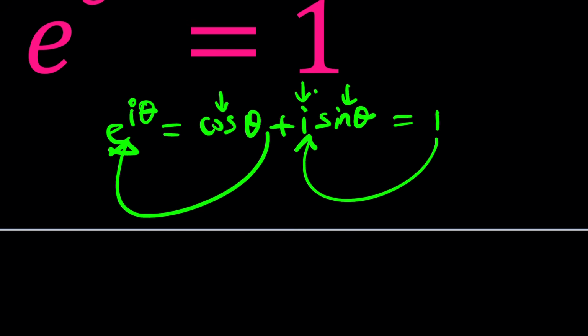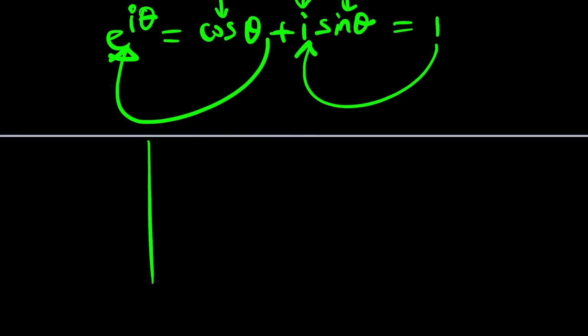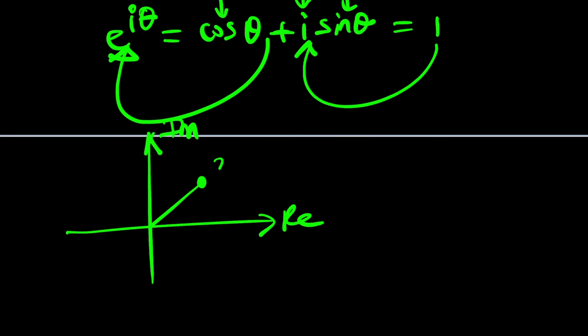So how do you write 1 like that? Well, the polar system is going to help us. We have a real axis, the imaginary axis. And if you have a number like z equals r times e to the i theta, where r is the modulus, the absolute value, then you can write it like this with an angle theta. And of course, r is the distance from 0, which is the absolute value of z, right? So you can absolutely do that.